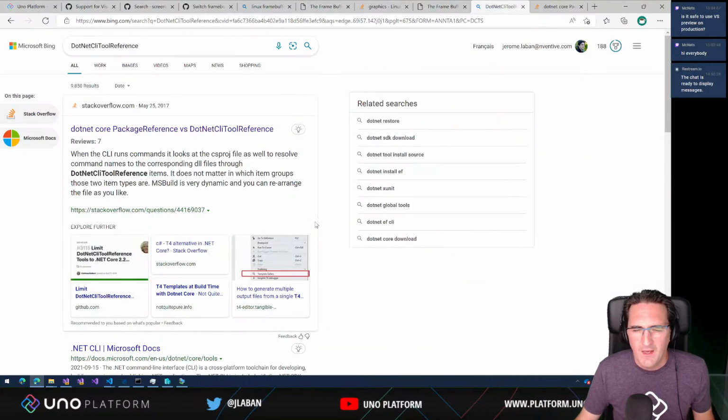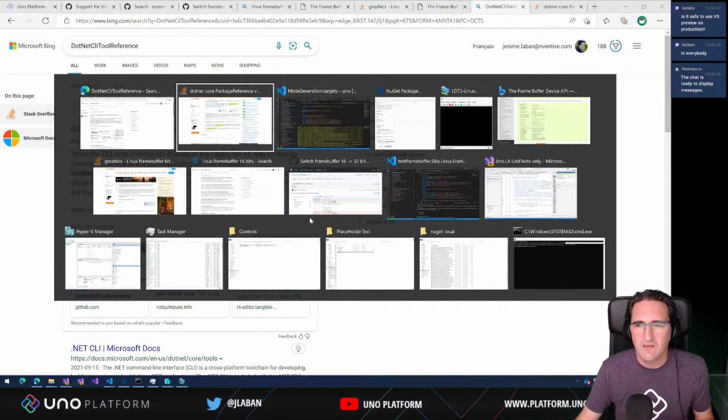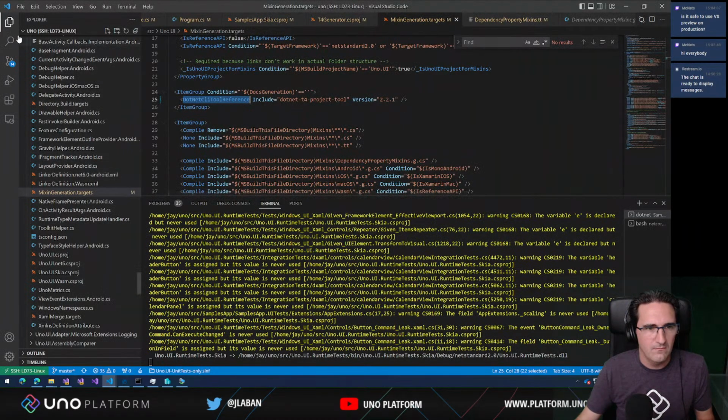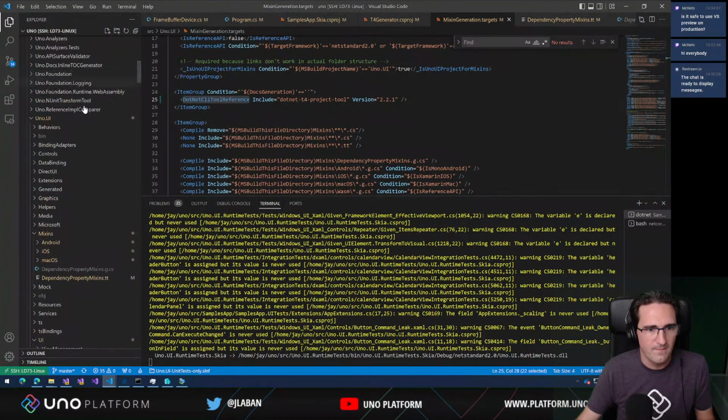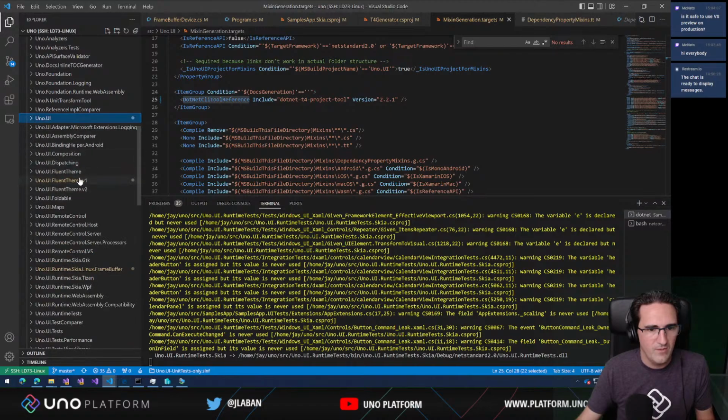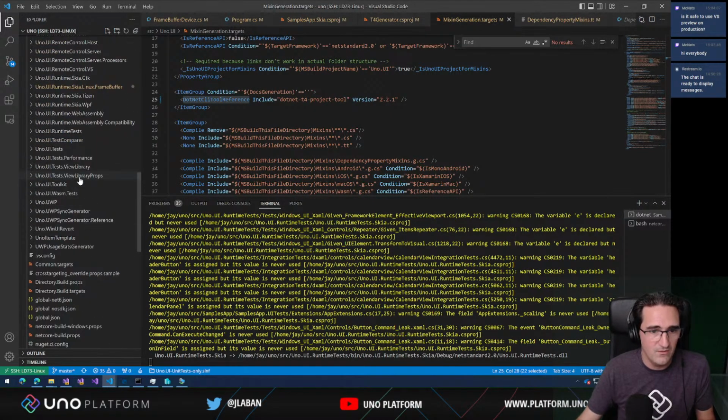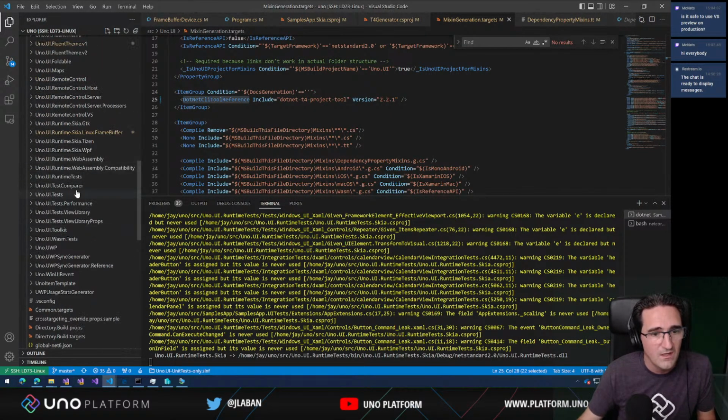So what we may end up doing is kind of replace the whole tool that we have in here. So we have a tool that's defined that uses another version of the T4 templates.